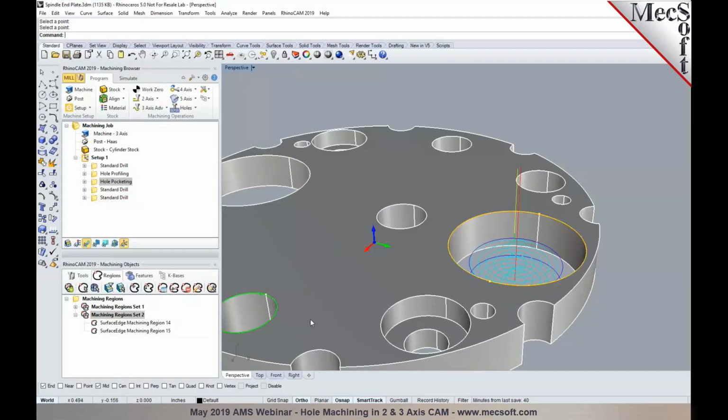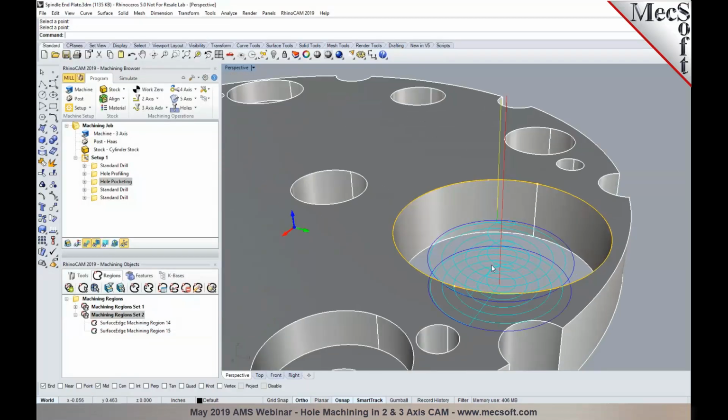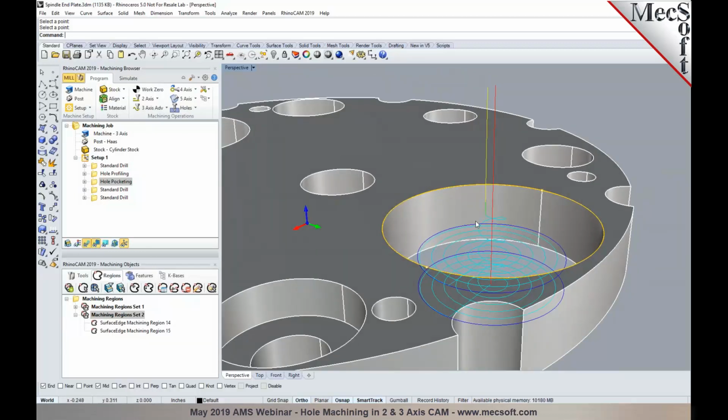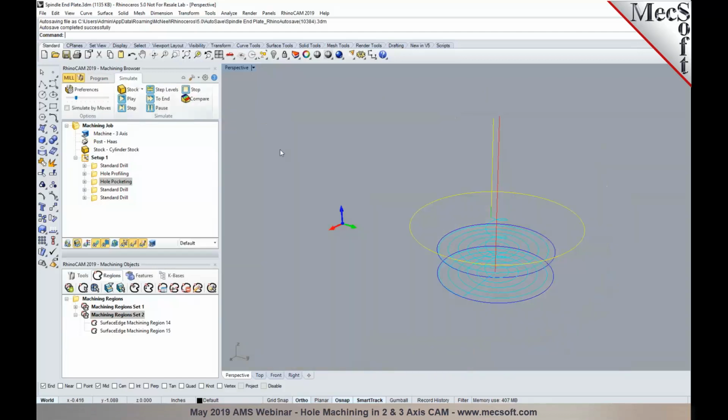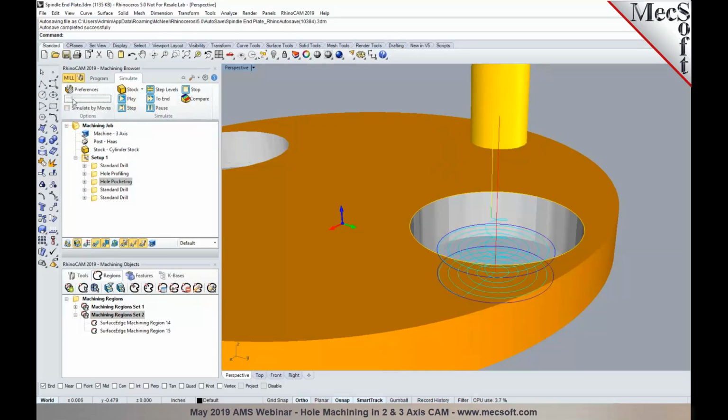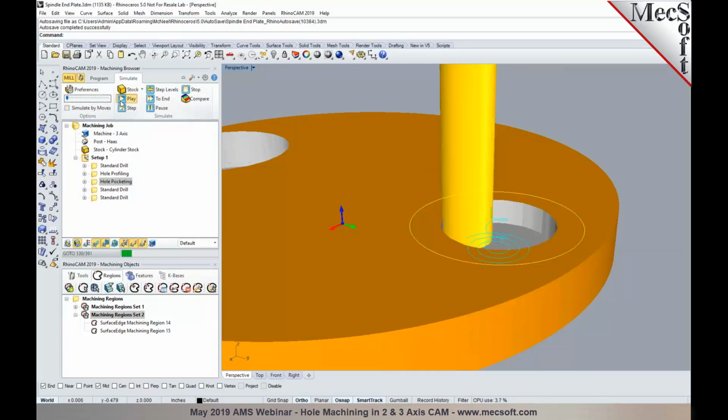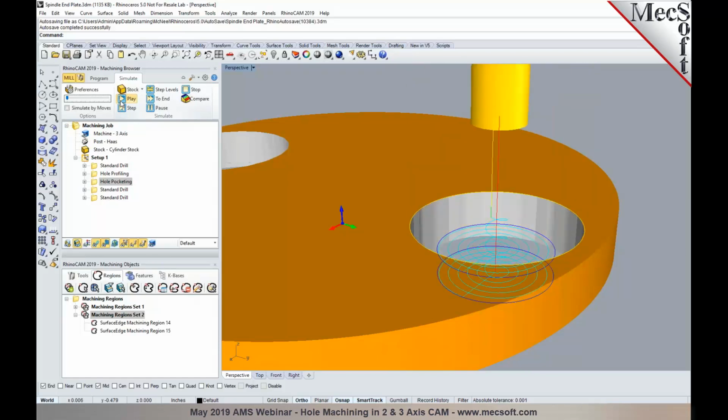So selecting generate creates a hole pocketing operation. And as you can see here, it starts out with a helical pattern. There's a spiral to basically get to the diameter of the hole, and then a final cleanup pass at each level. So since we set the number of levels to 2, you have these being applied at each level. So as you run a simulation, you'll see that it starts with a helical path, then a spiral, and then a final cleanup pass. Now each of these can be output as scan cycles, or it can be linearized. We'll talk about that in the output control and post-processing step.